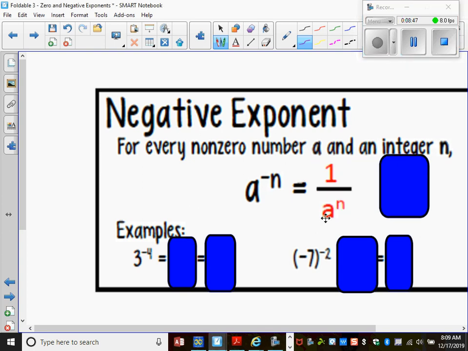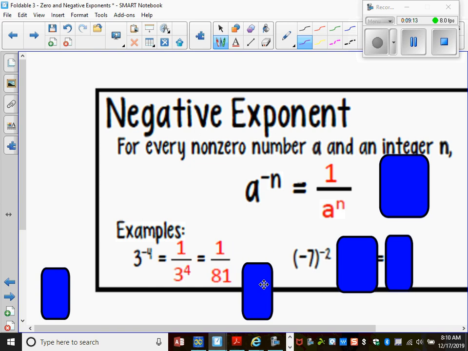All right, so the negative exponent rule means if you get a negative exponent, what you're going to do is take the reciprocal of it to make it positive. That's what really ends up happening. So bottom line is we cannot leave negative exponents in our final answer. So if you had 3 to the negative 4, you're going to write it as 1 over 3 to the positive 4. That means you just simply take the reciprocal of it.